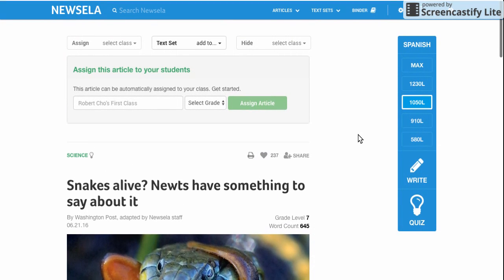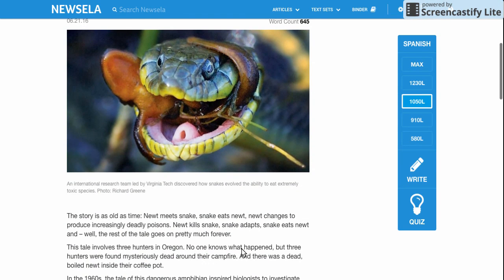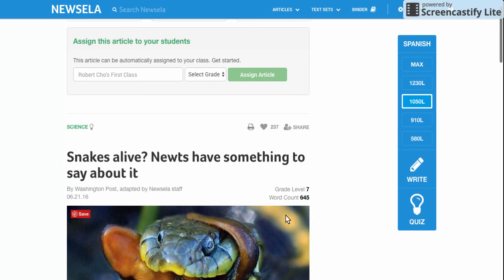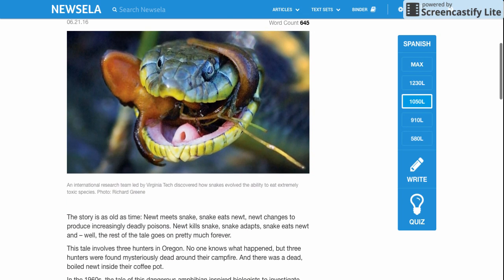One last comment I want to make is there is a pro version, which I do not have, so I'm not aware of what the cost is. However, the pro version does allow you to annotate the article as you're reading it, and your students will be able to read what you wrote. And similarly, they can annotate their articles, and you'd be able to read that. You would be able to add instructions and comments when you assign the article to the students. And you would also be able to view student progress as they read the article online.